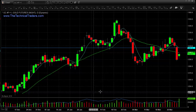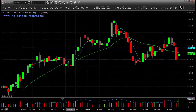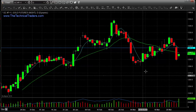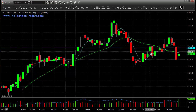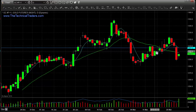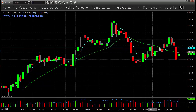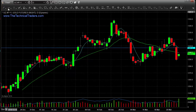I'm going to start off with gold today. Yesterday was a pretty big day for the gold market. We've been talking about how it's been in this bull market, got into a topping phase, started to form this bearish flag, which we were anticipating to really continue. If it had a high momentum move, it was going to really sell off very quickly to the 1255 area. It ended up forming a bear flag and worked itself a little bit higher than we anticipated, but still within a bear flag formation under previous highs, and it broke down yesterday.